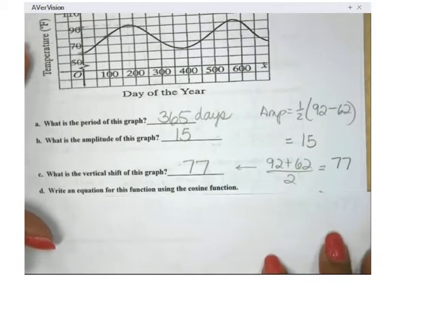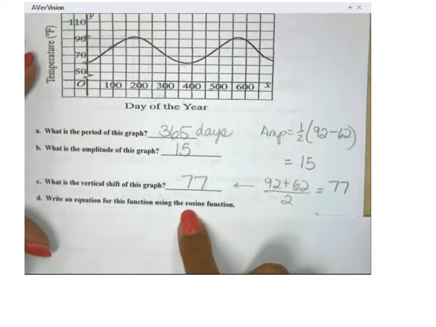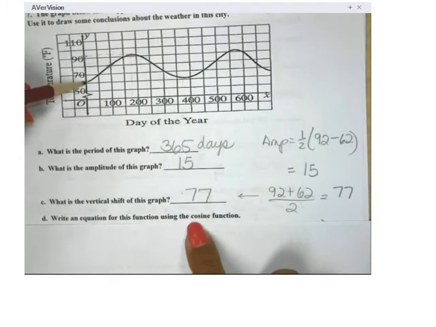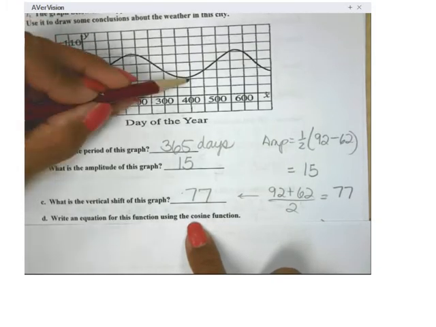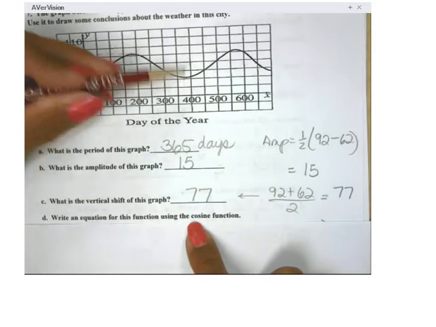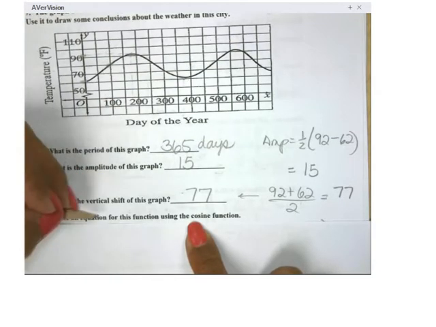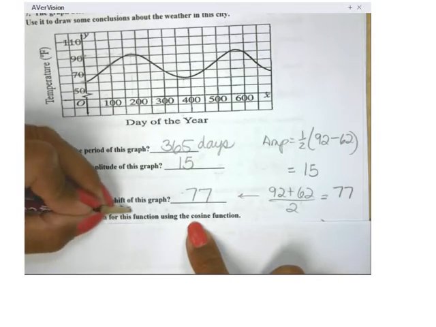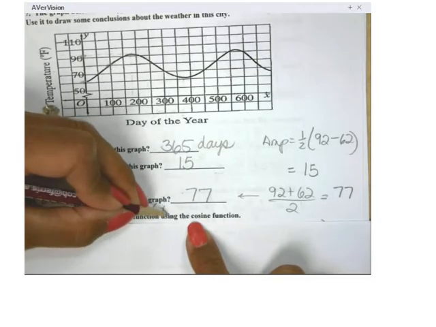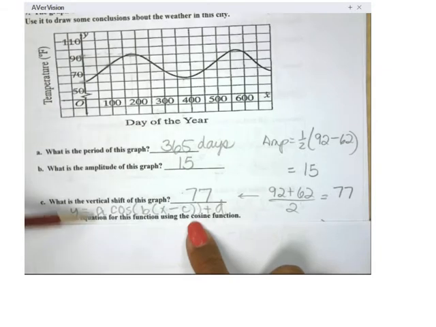Now our next step is we want to write a cosine function. For our cosine function, we know cosines are going to start at a high or a low. If I look at my graph, I can see it looks like a low right here, and then there's a high here, and a low. So if I'm going to do any type of phase shifting, I'm always going to want to look where my graph is at a high or a low for a cosine function. And we know our basic form for a cosine function is y equals a times the cosine of b times (x minus c), plus d. So we have to find all those values.